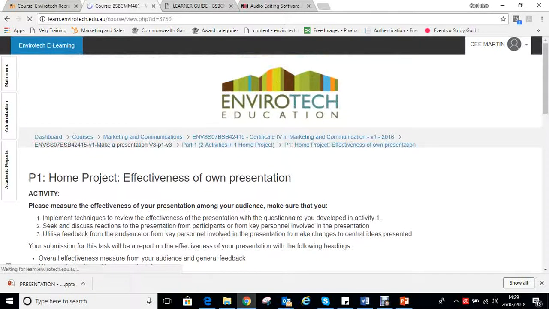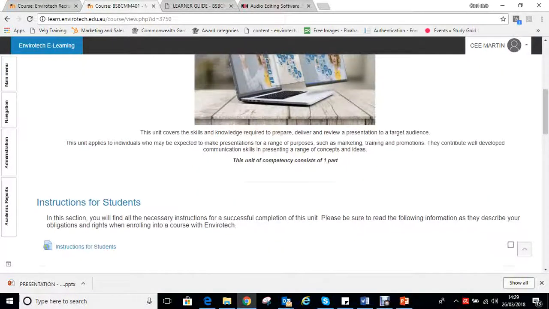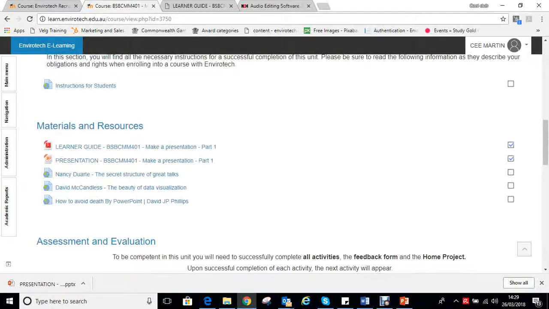Now, that makes up the whole session for Make a Presentation. Now, remembering the key components to all of this and the resources that you do have made available to you, you do have a learner guide that you can look into more detail with.